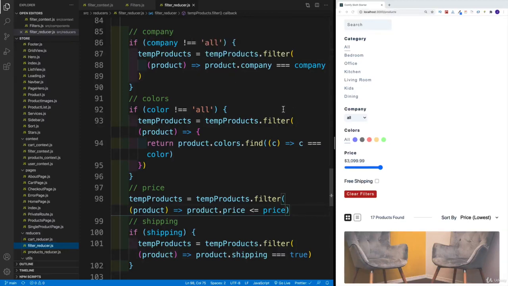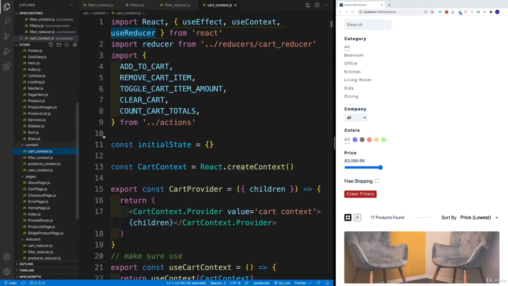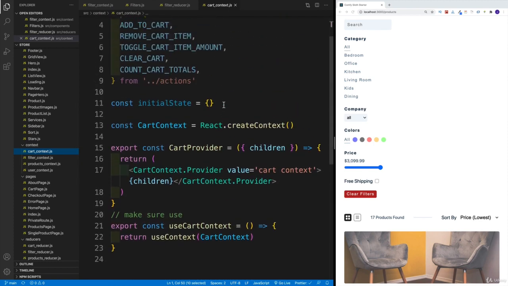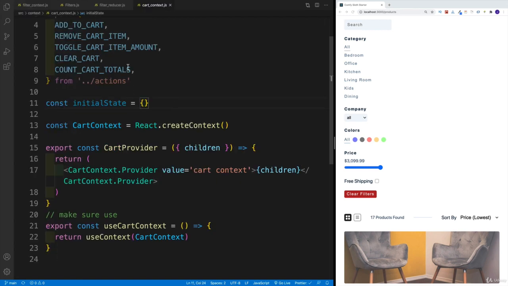Perfect. And once we're done with our products, now let's deal with the cart. We're going to start in the cart context because, again, all our functionality eventually is going to be here anyway. So we might as well do the dirty work first. I would want to start by going to the cart context and in here jump to initial state.